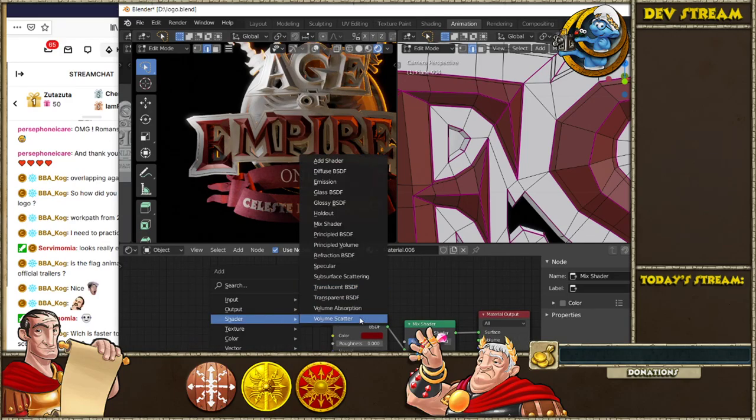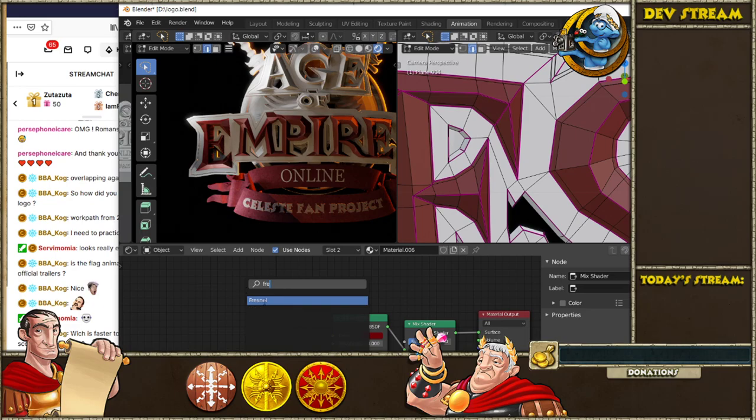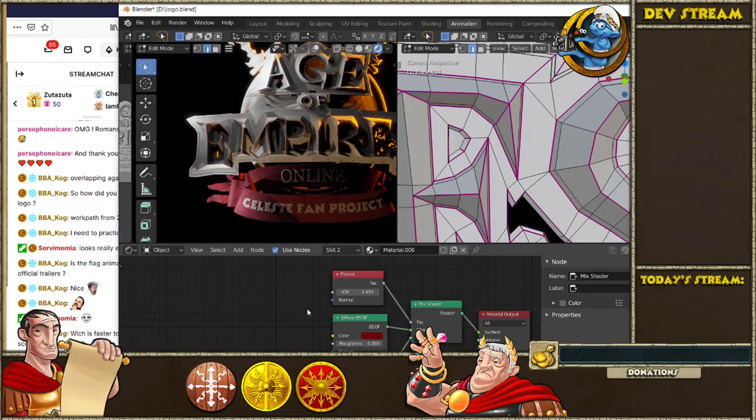Then let's see where the Fresnel is located. Shader, is it here? No, Fresnel is a value. No. Fresnel, this one. That is going in here.